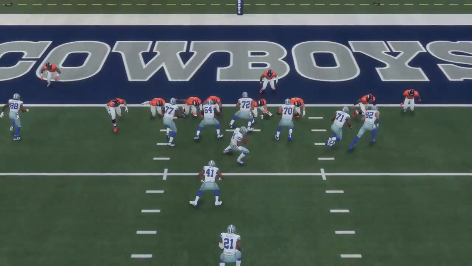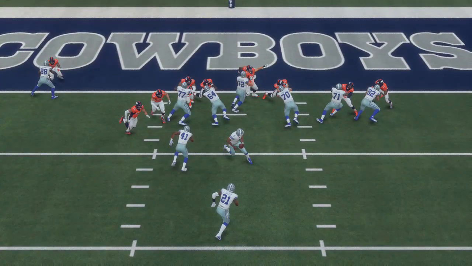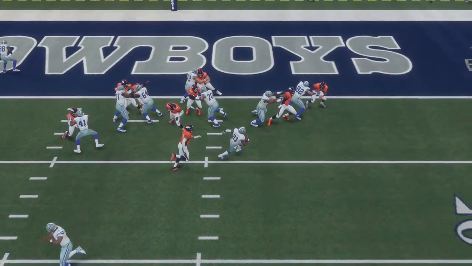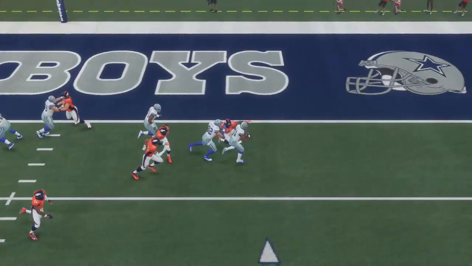So if you look at it, right, check out the line again. Line is playing perfect. They blocking the way that the play is supposed to be ran. 41 takes somebody out to play. He runs across, no suction tackling.